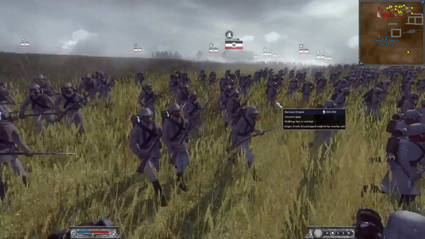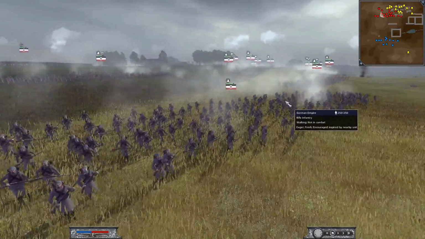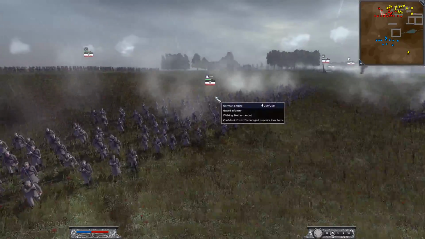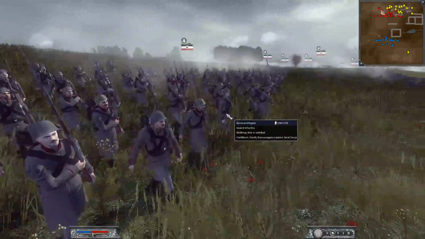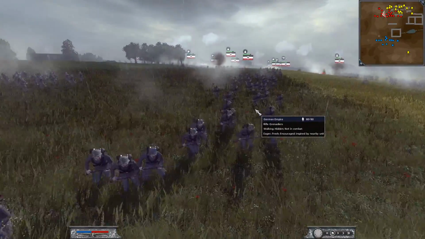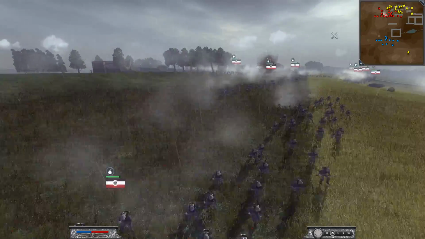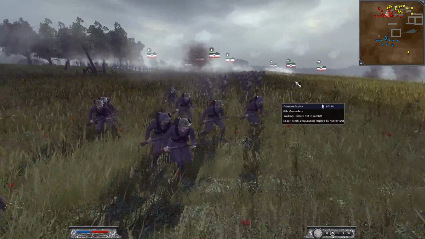So he's got a couple units of them on the flanks. Of course, in the center line, he is bringing his rifle infantry. In the back, he has some guard infantry. These guys are pretty good. And then back here, he's bringing some rifle grenadiers. This is going to be a great close and personal type of unit. He's got another one back here.